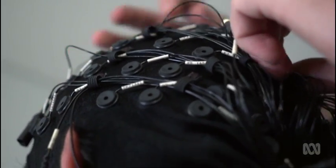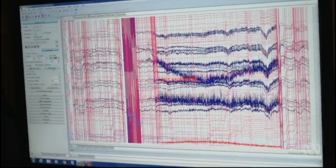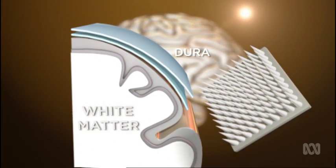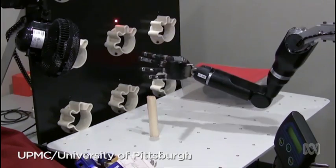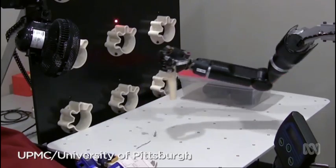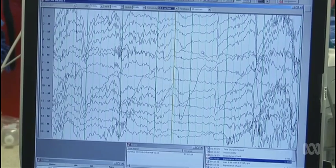It's not possible to get these results using electrodes that sit outside the skull — they're just too far away from the neural activity. The best results have been achieved by arrays of needle-like electrodes that penetrate the brain tissue, delivering up to 10 degrees of freedom, but they don't tend to last. The problem is that although you get very good signals to start with, the brain sees these little needles as a foreign object, scar tissue forms around them, and the signal slowly disappears.